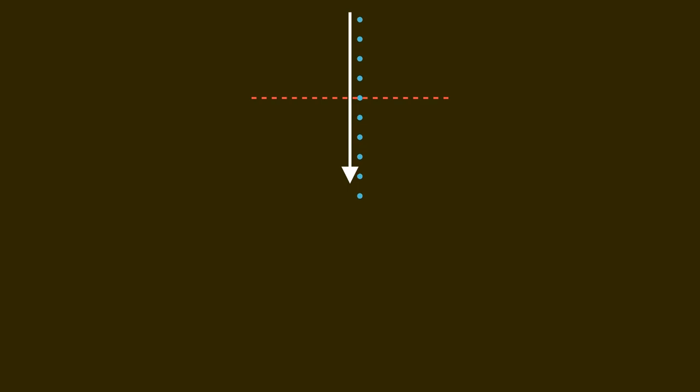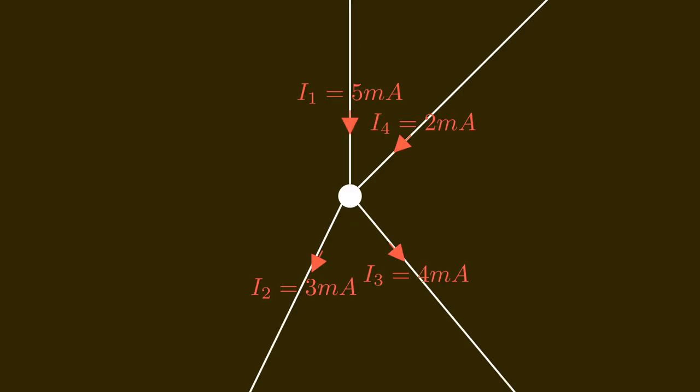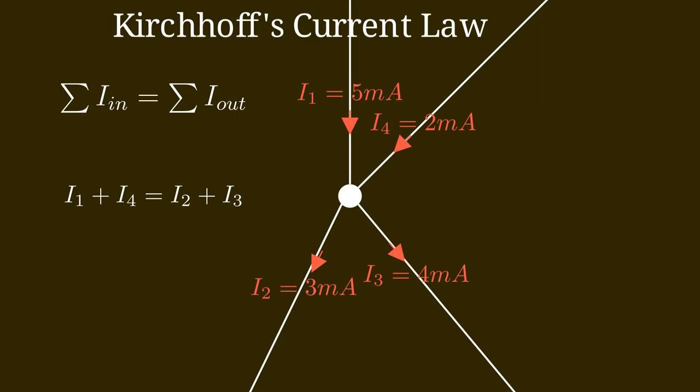What is a current? If we have an electric wire and there is a certain amount of charged particles passing through the wire at a given time, then we have a certain current. For example, if all the charges that pass through a cross-section in one second sum up to one ampere second, then we have a current of one ampere. From this it should be clear that if many wires are connected at a point, the sum of the currents flowing in must be equal to the sum of the currents flowing out — otherwise charge would accumulate at the center. This is Kirchhoff's current law. If we label all currents as outgoing from the connection, then some of the currents would have a negative sign.